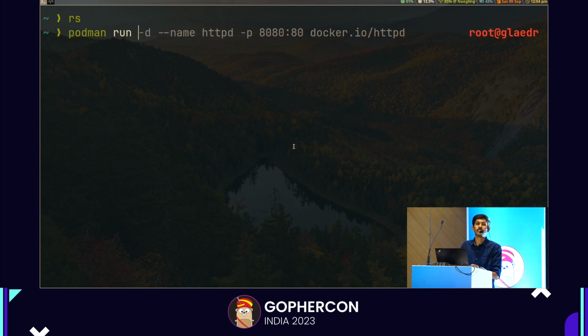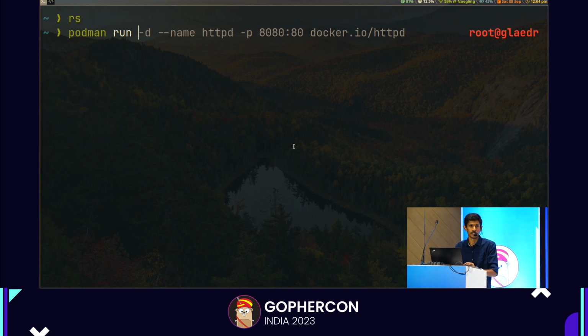So how many of you know about HTTPD here? How many of you have heard of HTTPD? All right. I'll not go into the details, but I'm just using HTTPD as an example process here so that I can show you some of the nicer features of what can be done with GoCRIU.